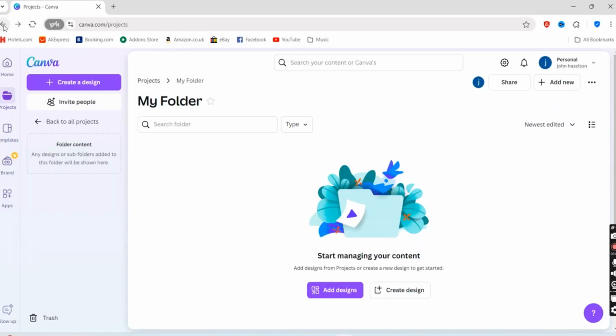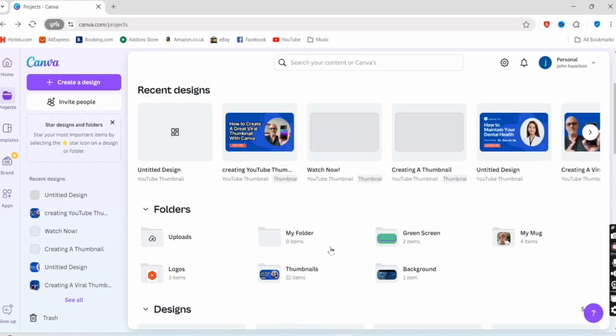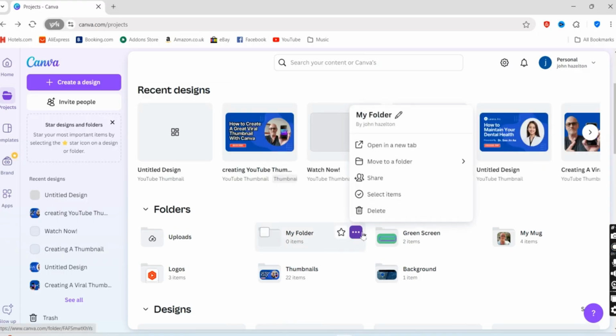So if I go back, I tap on the three dots, I can share, delete, I can rename the folder. So if I call this my example of a folder, don't go away yet, I'm going to show you some more.